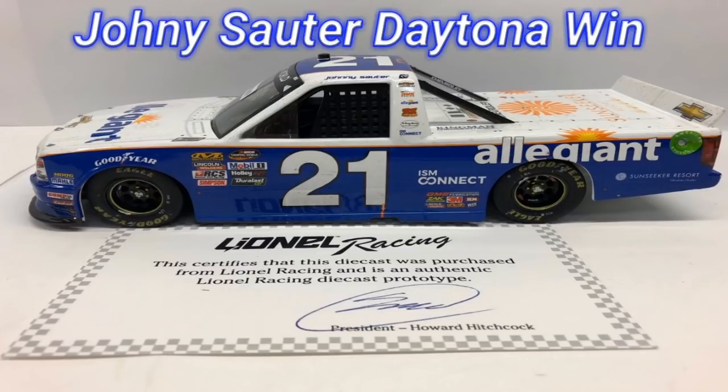Johnny Sauter Daytona win in the truck. Not a big truck person. 90% of you people know that, but I'm not really a truck collector. Now, if they get the 1/64 scales, I may or may not do a second series. Who knows? It's hard for me because I have to do it in a month instead of a week, because I do not have that type of dedication to do Xfinity every week or Cup every week. It's not going to happen.